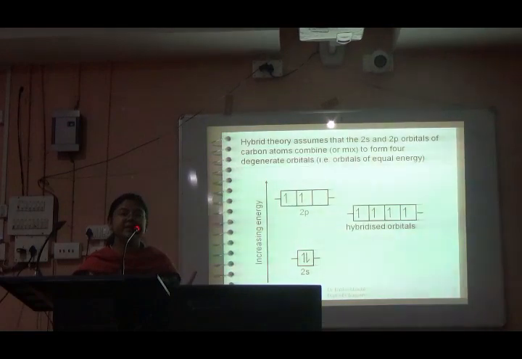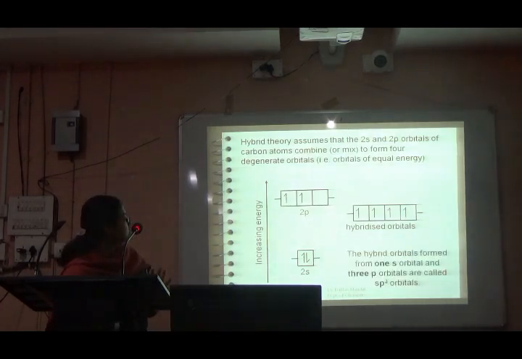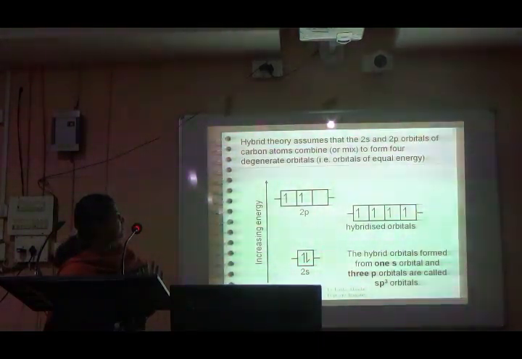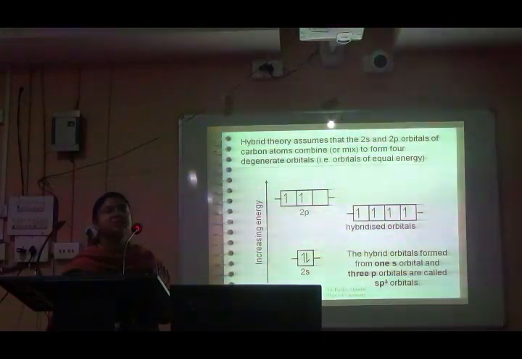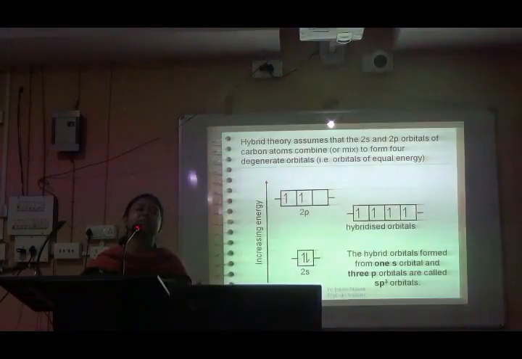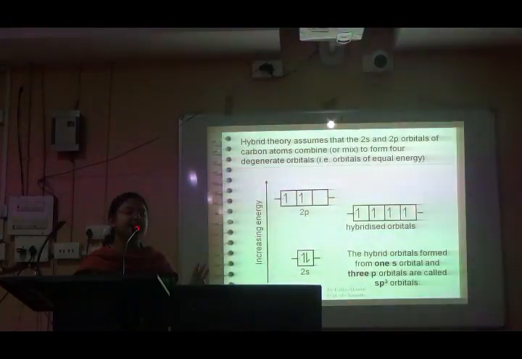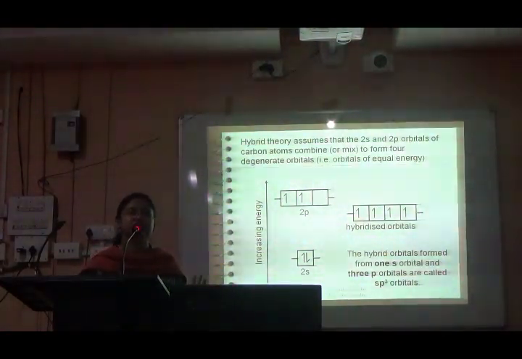What happens? 1 electron from the 2s orbital is energized and it goes into the 2p orbital, they mix together, and the ultimate result is 4 hybridized orbitals, each of equal energy. See, the 2s orbital had a lower energy, that is more stable than the 2p orbital, but after mixing, all the hybrid orbitals are of equal energy. Now, since such orbitals have resulted due to the mixing of one s and three p orbitals, they have been named as sp3 hybrid orbitals.